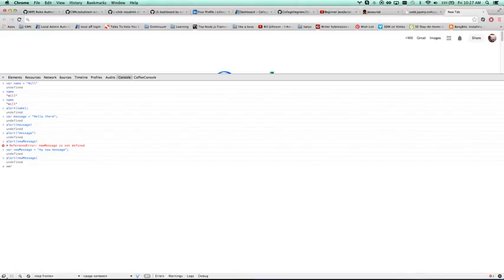I can also create a variable called my number, and I can make this one a number instead. So now if I do my number, it knows 200, and notice there's no quotes around it. It knows that it's an integer or a number. So what I can do is var my age equals 33. Shh, don't tell anyone. So now I can go my age plus 20. If I spelled my age correctly, it knows that in 20 years I'll be 53. So you can do math with variables.